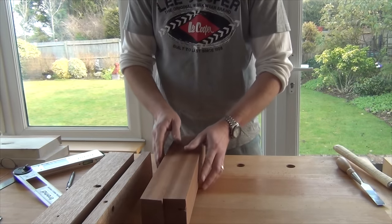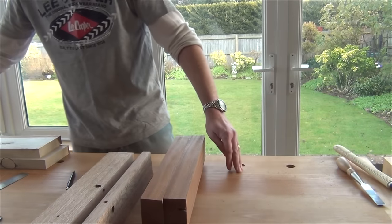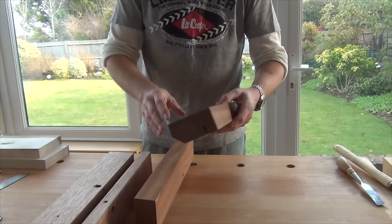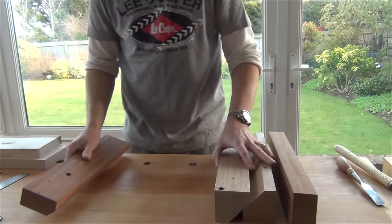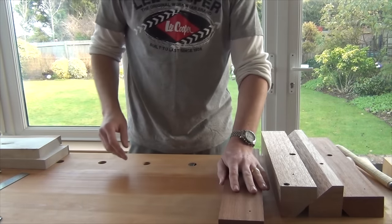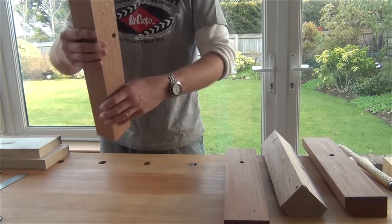Obviously you need to cut the joints on those. And I want to mark out for the... Can you tell how well this was planned? For the stretchers. So if I pick my legs that are going to be at the front, that's the simplest one to start with. That's at the front, that's at the top, that's at the bottom. I'll do it your way around actually. So that's the back leg face of it. The front leg is this one.